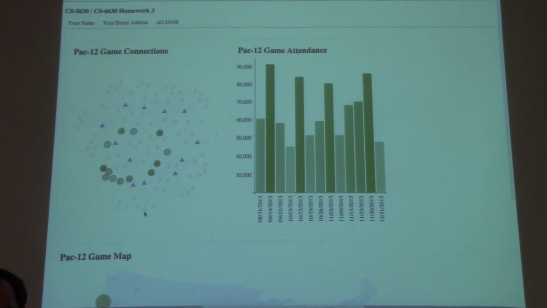So yeah, and of course for the bonus assignment is the bipartite graph. We don't have a reference implementation for that, so you could really design what you're interested in. But what you should essentially do is create a layout that takes account of the separation between games and teams. There are examples if you Google for bipartite layouts, you can look that up. So you're free to design your own solution there.